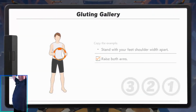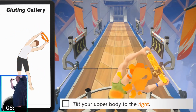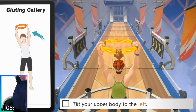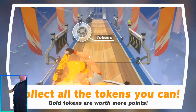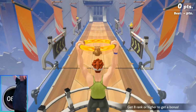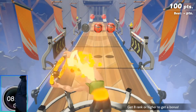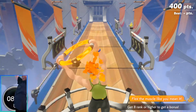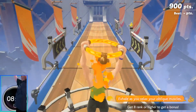Oh, I'm sweating here. Okay. This will work my core. Okay. All the tokens I can. Ready? Be rank or higher to get a bonus. Oh, man. Flex the muscle. Back to 0. Whew. Exhale as you relax your oblique muscle.